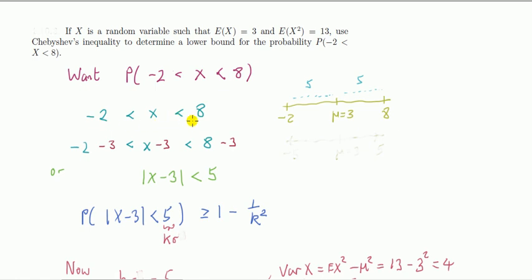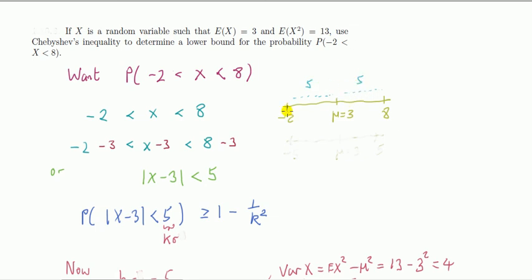Now, first of all, is Chebyshev going to work? We want to check, because Chebyshev works, guys, for a balance between up and down of the mean. All right, that didn't sound like English, but it's late. I'm getting tired. So let's see. Mu is 3. We're looking at the interval between -2 and 5. You can see that it's equidistant, 5 and 5. So it's going to work. If these numbers, that was 5 and that was 10, then that's not going to be balanced around the mean, is what I'm trying to say.